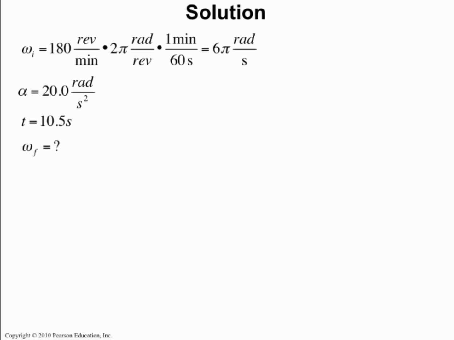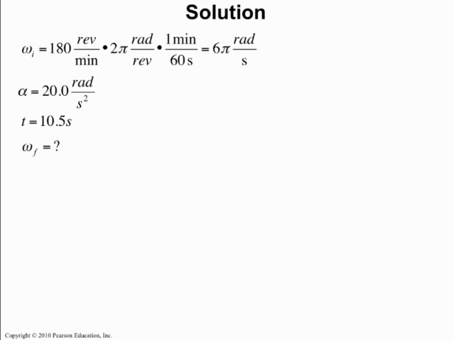Now notice I'm not even writing down the radius because I don't need to know the radius for the first question. That's going to come into play when we answer the second question. And I'm doing it this way because I just want to emphasize once again how important it is with these kinds of problems to separate parts. If you mix things up, you get into trouble. So it's a really good habit to just separate and answer one question at a time.